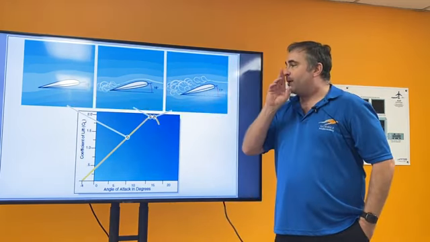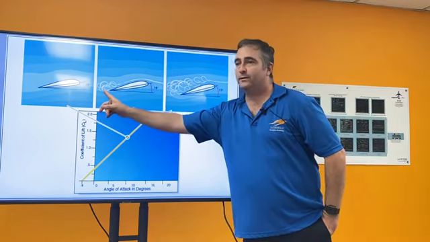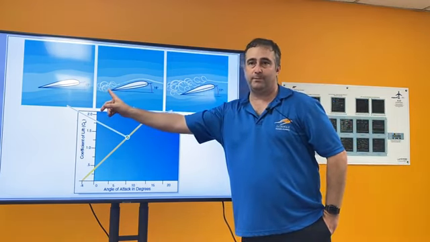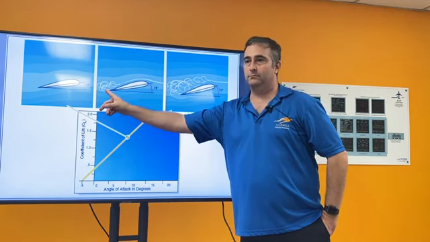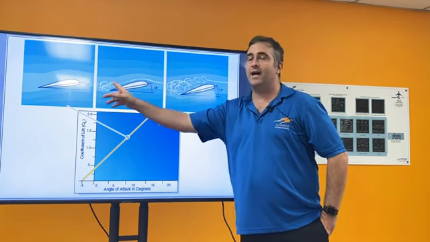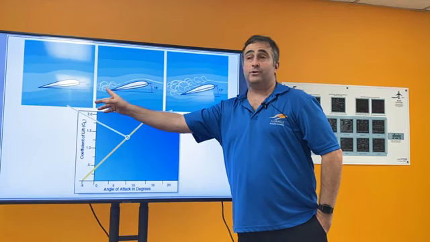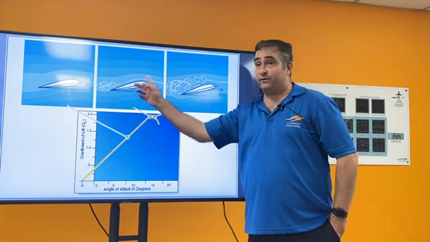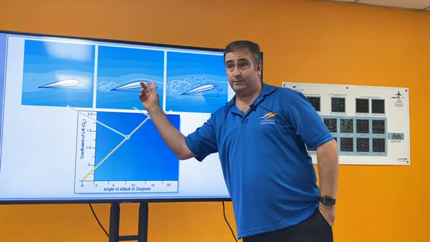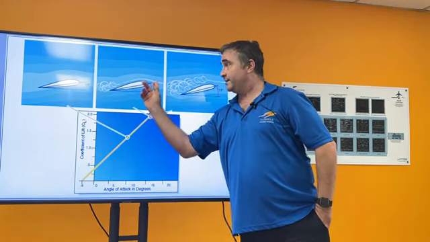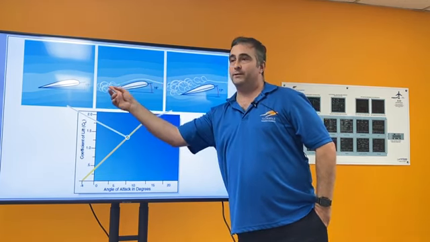If I look here, I still have some lift, but at the back there's some disruption. This is not turbulent flow. Excuse me, this is not laminar flow. This is what's called turbulent flow. Up here I have laminar flow. You guys agree up at the front? This is still laminar. Laminar meaning very smooth. This is still smooth flowing air. Back here it's becoming turbulent.